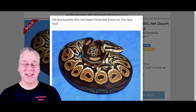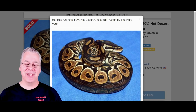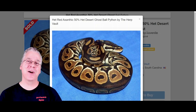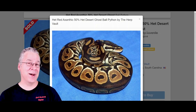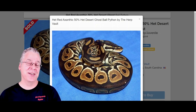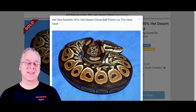Here is another component of the Onyx: the Het Red Xanthic. It almost looks like a normal ball python, but if you take a close look it actually has a clear back — almost like a black back. A lot of people confuse the Het Red Xanthic with recessive genes, but in this case we're saying Het Red Xanthic when it's actually a codominant gene. The difference between codominant and recessive is you can actually see one copy of a codominant gene, so this is not a recessive mutation.